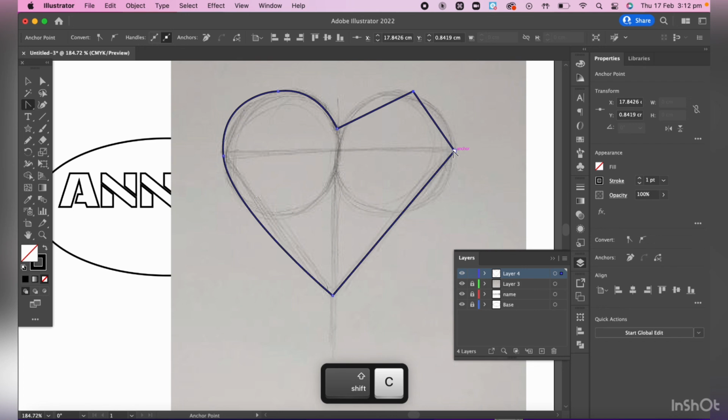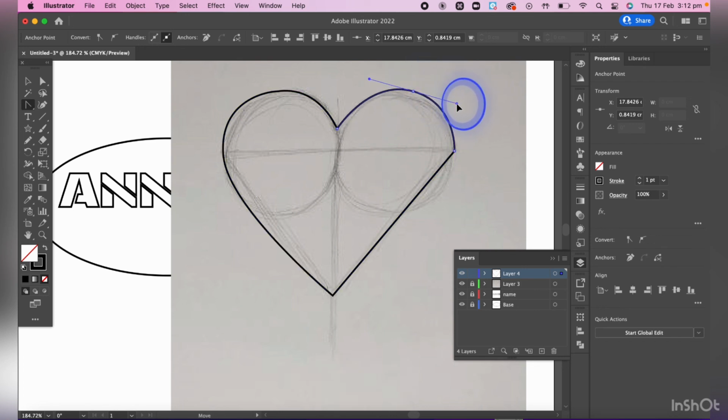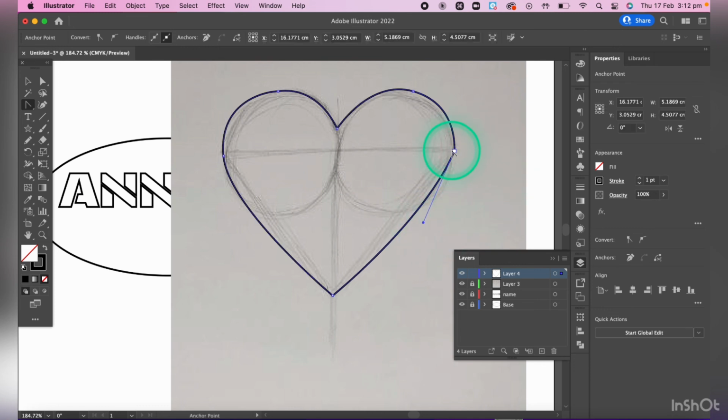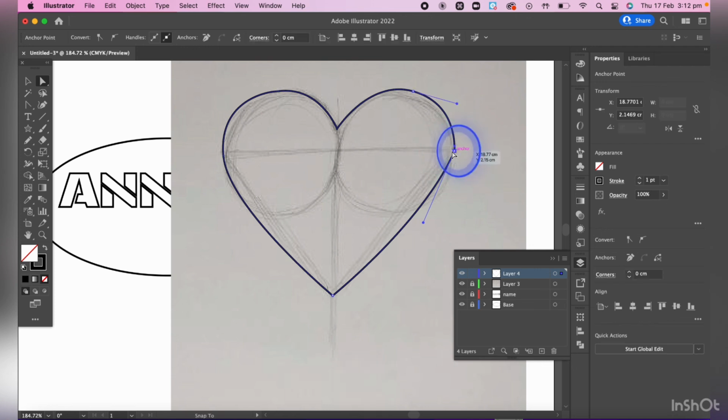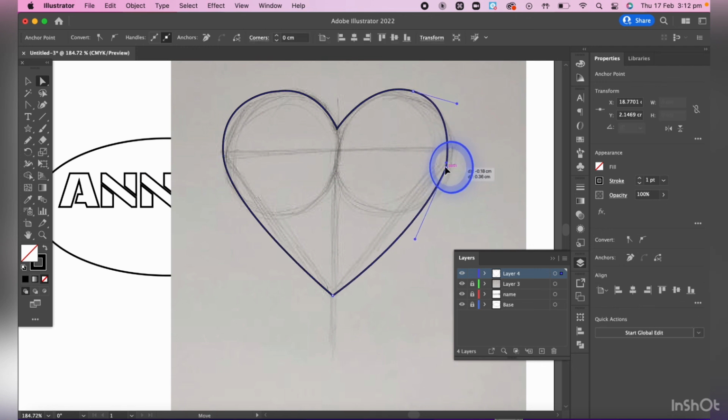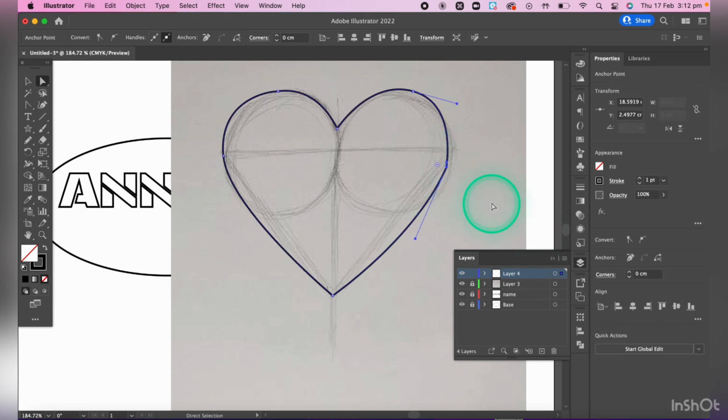Shift and C brings up a little widget here. I'm going to adjust that shape. This one as well, I don't want to adjust the top, so I'm just going to do a little bit. So I have this lower handle and I can adjust that one. Here I think this side's a little bit higher, so if I use my direct selection tool, pressing A, I can click on it and bring it in. I can bring it up and move it around and have a bit more control over it.